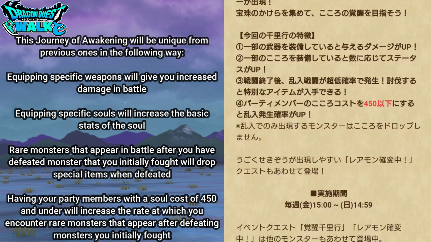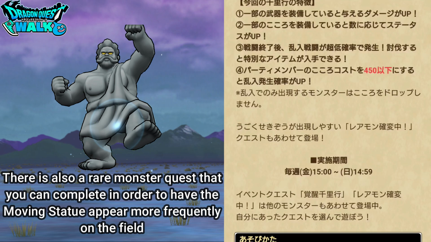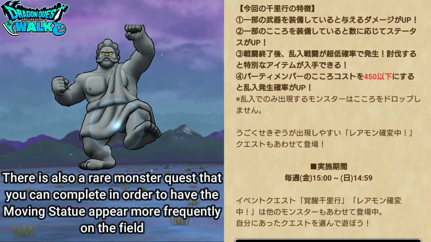Having your party members with a soul cost of 450 and under will increase the rate at which you encounter rare monsters that appear after defeating monsters you initially fought. This is very similar to the Bloodstained Demon Sword from the previous Journey of Awakening. There are also rare monster quests that you can complete to have the Moving Statue appear more frequently. That's definitely going to be very useful.